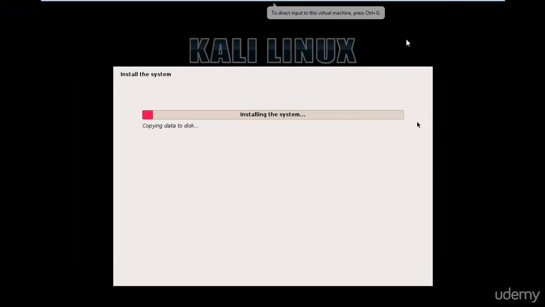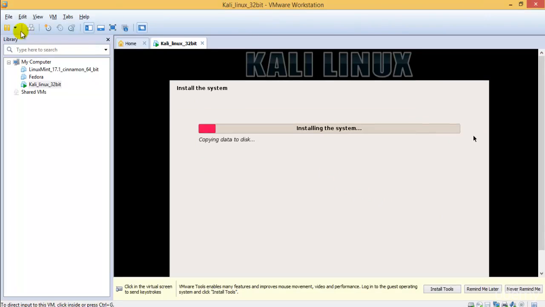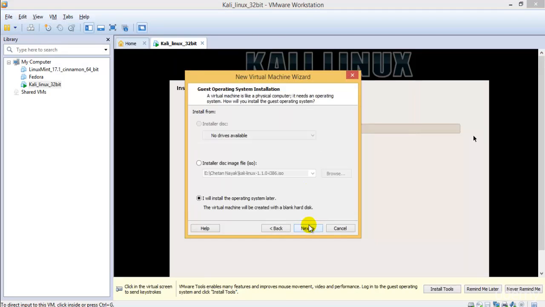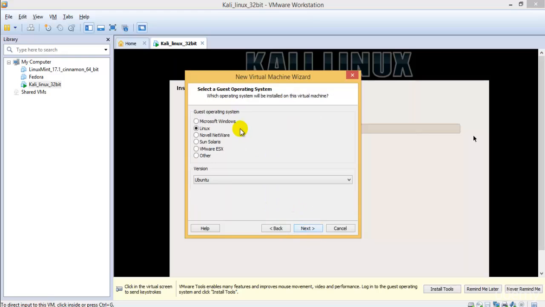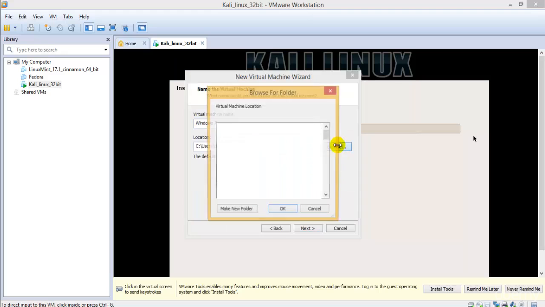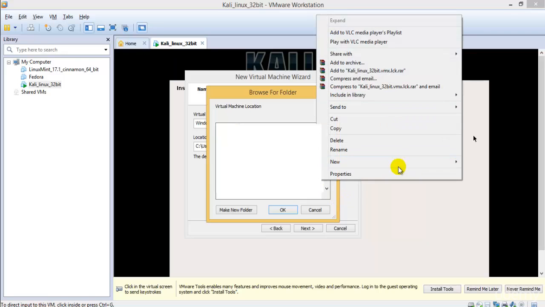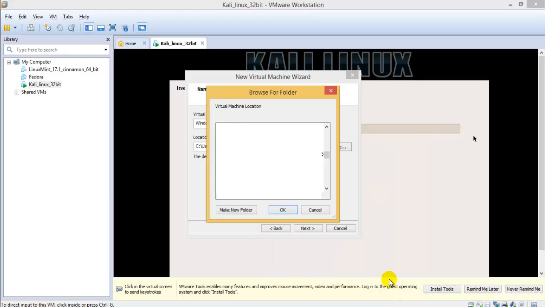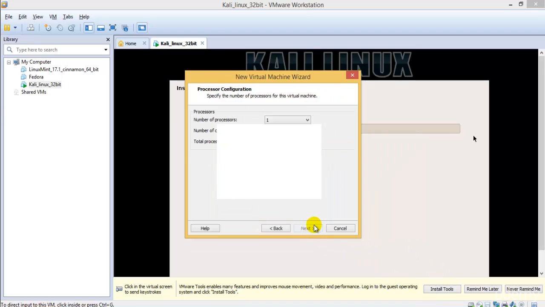So by the time it goes ahead and installs, let's also go ahead and install our another machine, that would be the Windows one. So perfect, over here we'll be using Windows and Windows 7. Perfect. And now I'll just go ahead and browse it. C Srinayak and VMware. I'll go ahead and create a new folder. I'll name it as Win7. Perfect.